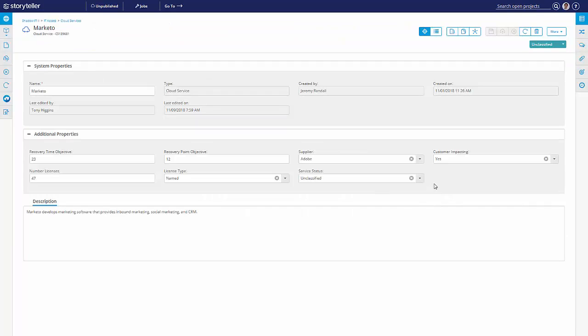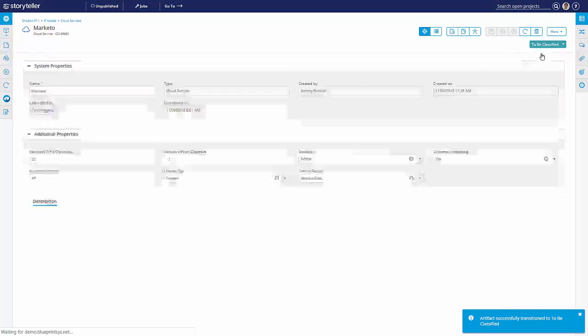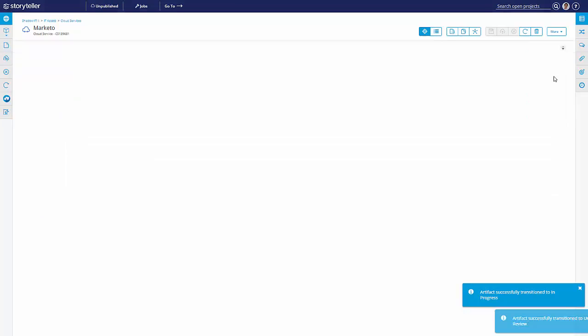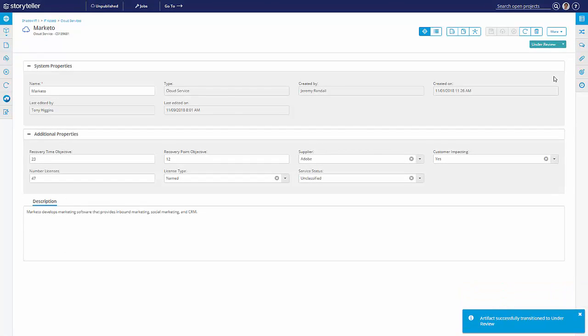So if we're using that workflow, instead of this property here, we would use this control at the top right. So right now it's in an unclassified state. As you recall in the diagram, I say classify to push it into the to be classified queue. We begin classification so that it's in progress. When we're done, we make a recommendation and submit for review. And then after review, I have those three choices. We're either going to whitelist, blacklist, or push it back into being unclassified. And I'll just do that for now.